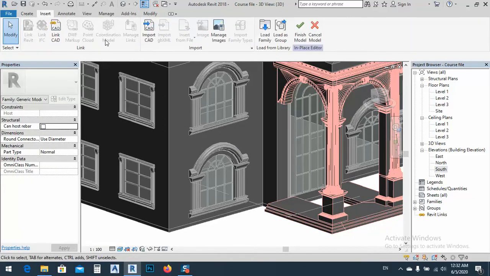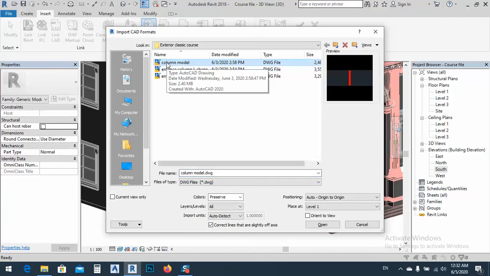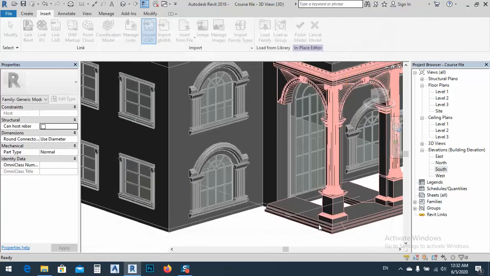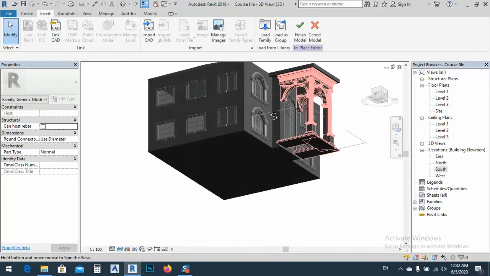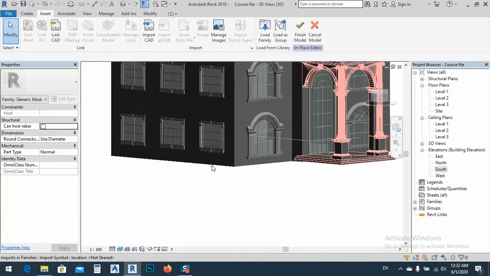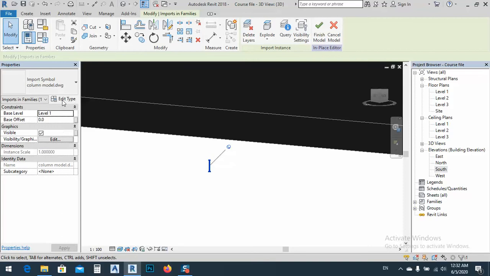After that, go to insert, import CAD, and this time only the column model, just open it. Again, you see this red line is too small.